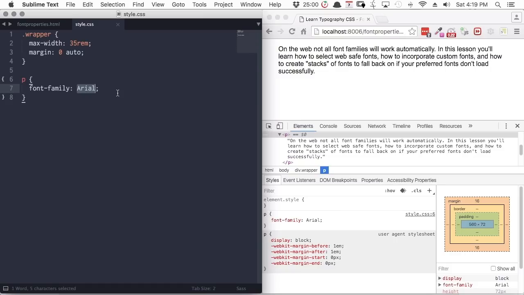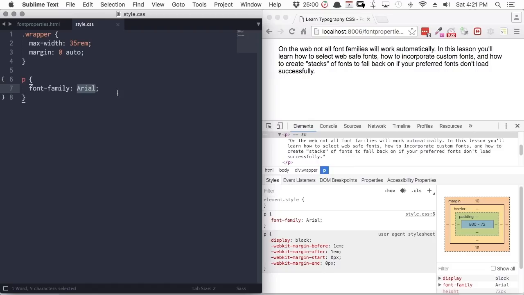And for every other font family, those that aren't found on a majority of user systems, we're going to call those custom fonts. You might also hear them called web fonts. And these font files are downloaded on demand by the user when they reach your website. And those font files might get delivered straight from a third-party server like Google Fonts, or they might get delivered from your own server.